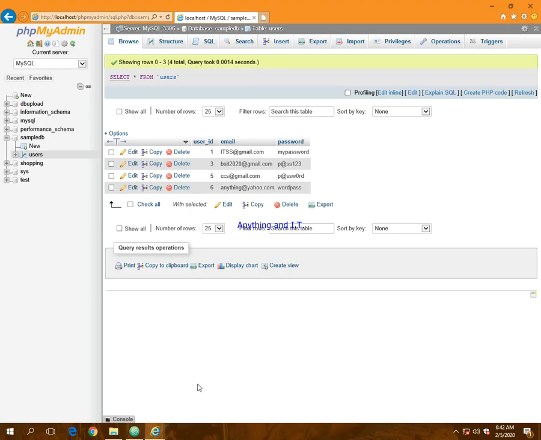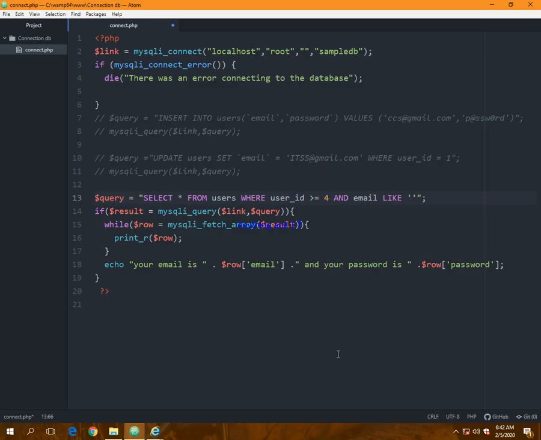Let's say, okay, I'm going to place here C, then again another percent sign. So take a look. I have placed here email like. We have used a capital C just to show you that it's not case sensitive.